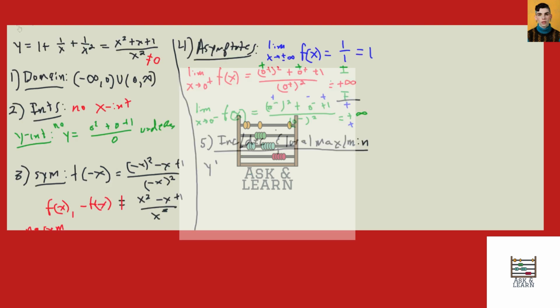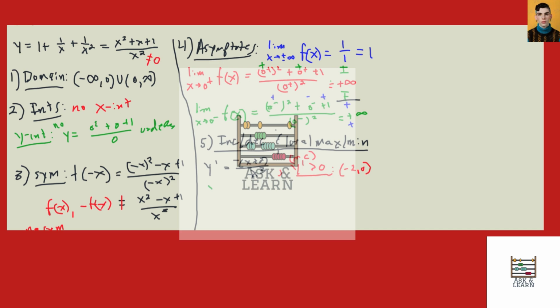All right, so let's go ahead and use that. So we get y prime is equal to negative x plus 2 over x cubed. Now we want to determine where this function is strictly larger than 0 and strictly less than 0. So y prime will be strictly larger than 0, or this will be increasing, when, so I went ahead and already solved this beforehand, just for the sake of brevity, and this would be negative 2 to 0.